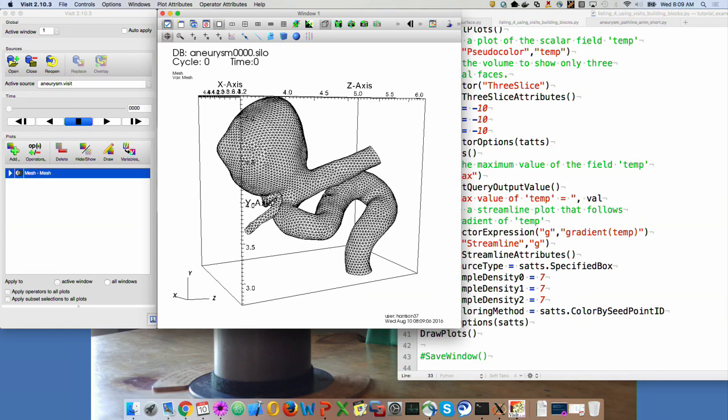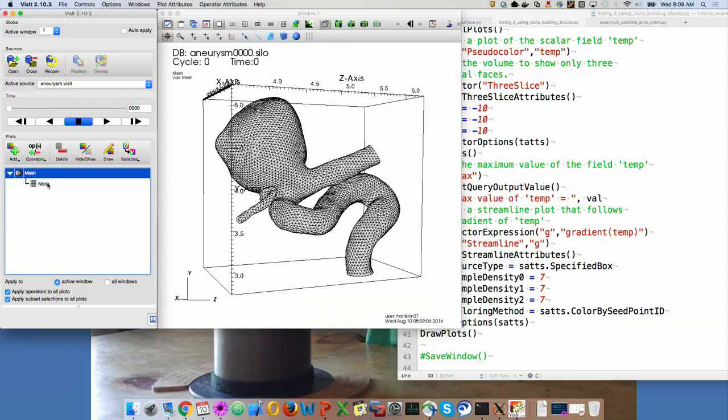It's packaged in a way where I have two variables in the mesh just so you could download it in under 500 megabytes, not gigabytes. We could go through and look at different mesh options for coloring it, making the mesh look bigger. I have 200 time steps, so this time slider here is now active. But again, the mesh doesn't change over time, so plotting the mesh over time isn't going to be too exciting.